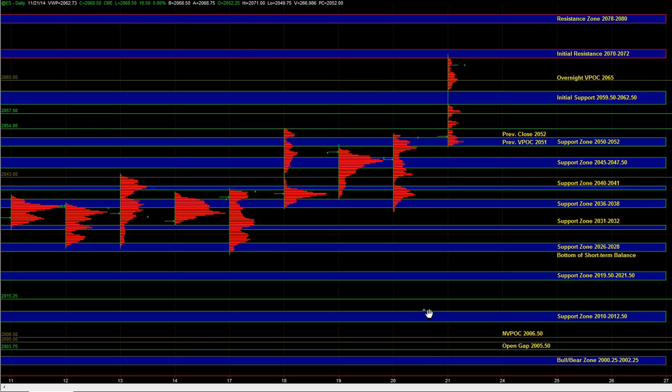So the conservative idea is to wait for a pullback and then look for long setups, because buying at these elevated prices, you run the risk of just getting stopped out without the idea really being invalidated. So up here at 68, 69, these are very elevated prices. The market could go higher, but there's really no defined setup that has good reward to risk at this point up here. So it's best to wait for a pretty decent pullback, or just sit out and let the market kind of establish the new range up here.